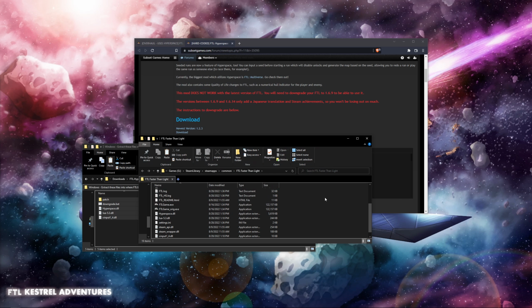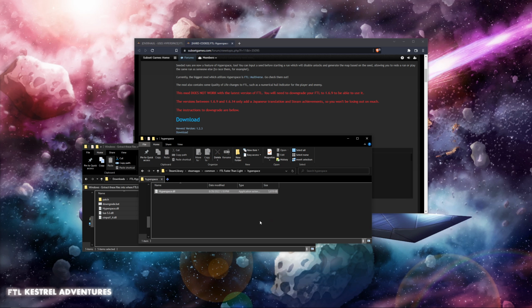And as you can see, everything works just correctly. So then, if you want to uninstall Multiverse, you will first need to move the Hyperspace DLL file out of your Faster Than Light folder, which I just like to create a new folder in here called Hyperspace, and move the Hyperspace DLL into here.